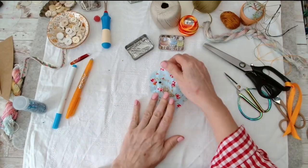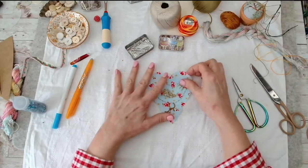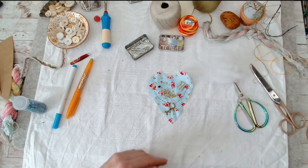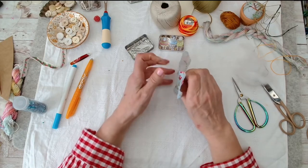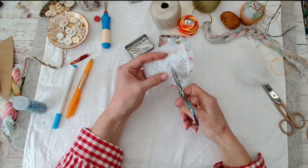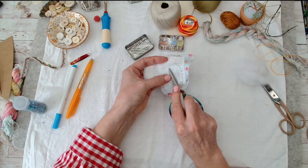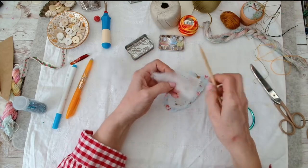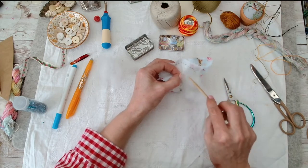I don't mind. So stitch the back to the front, and I'm not going to get rid of the pen just yet. I'm just going to show you what to do next. So Trapunto is raised work. It's like stuffed, so you're going to turn your work over, and in this fabric here we're going to make a little snip, about a centimeter, half an inch, something like that. Just enough to get your finger in. And what I'm going to do is get a bit of stuffing in, and we're going to stuff the back of it.